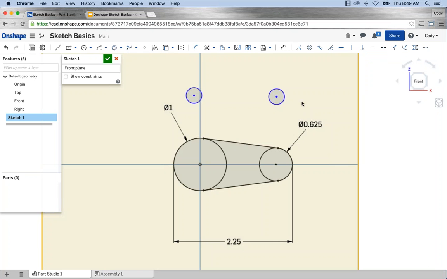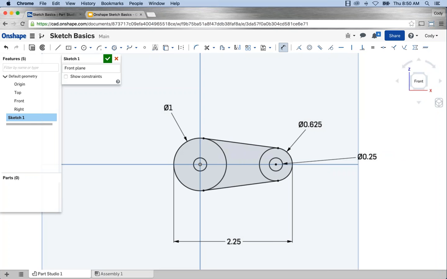Again, just select the 2, select the constraint. Now I want to center these circles concentric with these that we sketched earlier. Again, left click, select concentric. Okay? Left click, concentric. The last thing I need to do to fully define this is add a dimension to define the size of the circle.